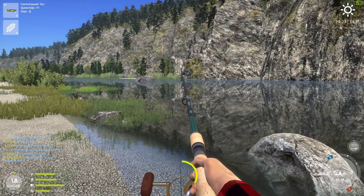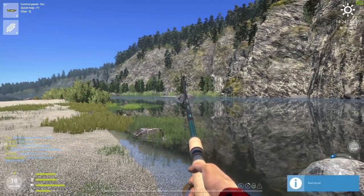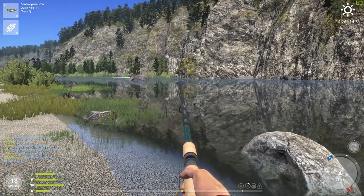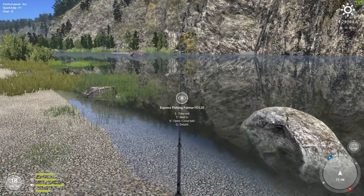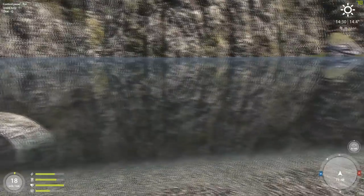And I'm just going to toss this right over there. I don't know if you can see, there's like this little cove in between those grasses. I have been pulling a lot of chubs out of there. So I'm going to set that down right there. I don't expect to get a whole lot right at the moment, which is kind of good since I'm talking a lot. But it is in the afternoon.